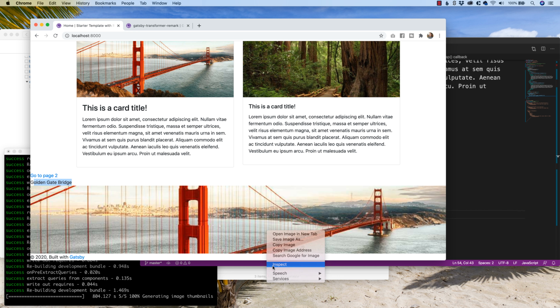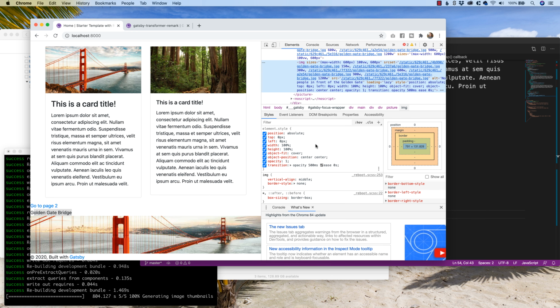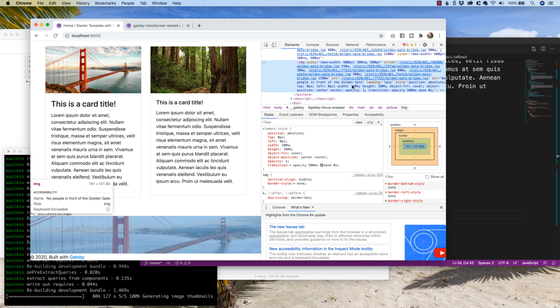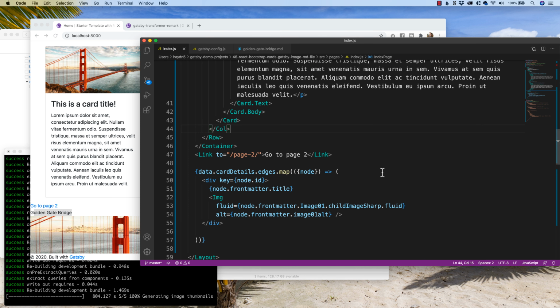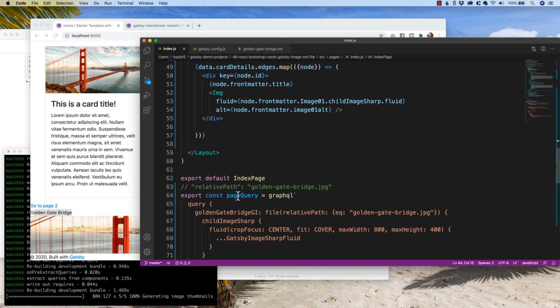So if we inspect the property, what we should see as a result is eventually alt, no people in front of the Golden Gate. Awesome. The alt showed up, the Gatsby image works, and we have a way to now bring in different Markdown file information to this picture.